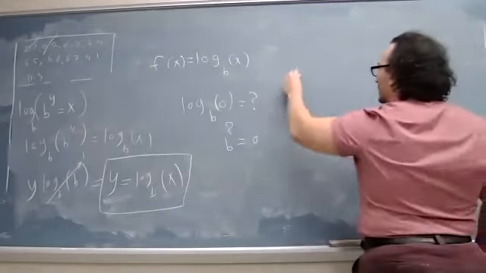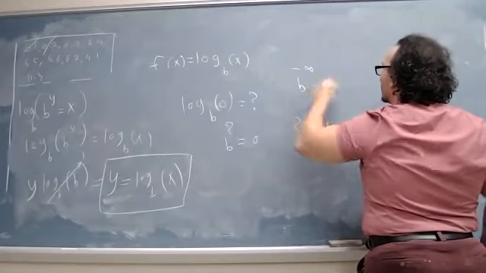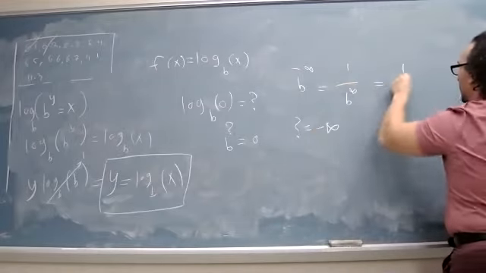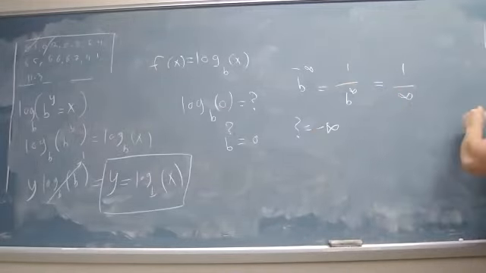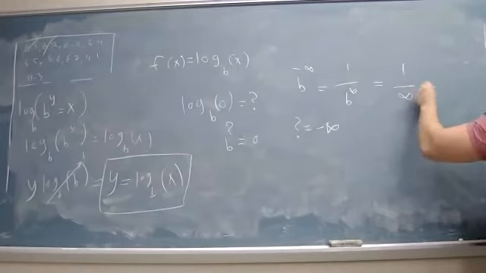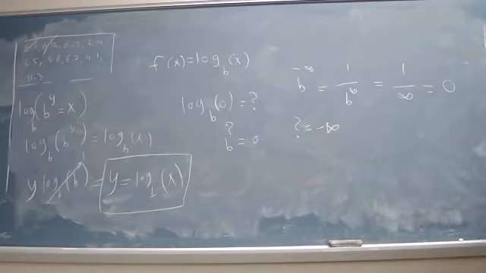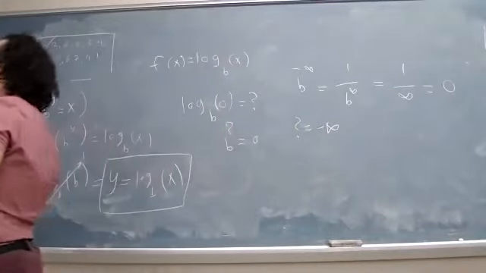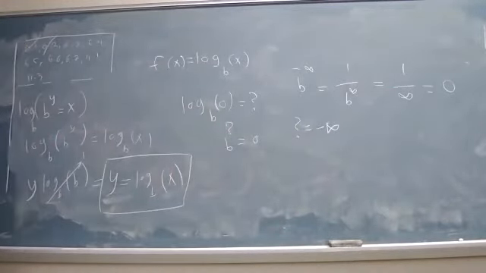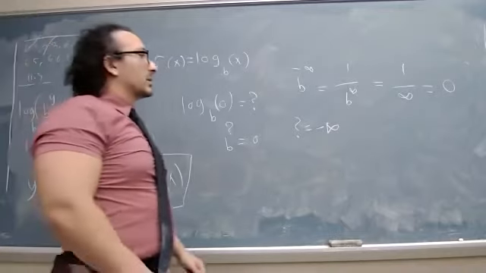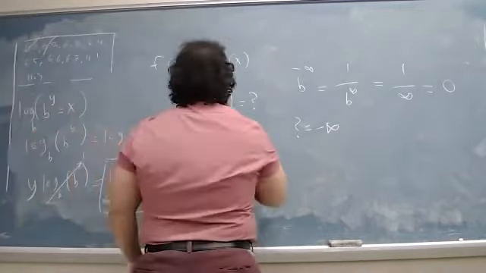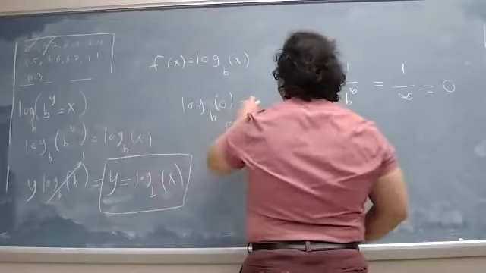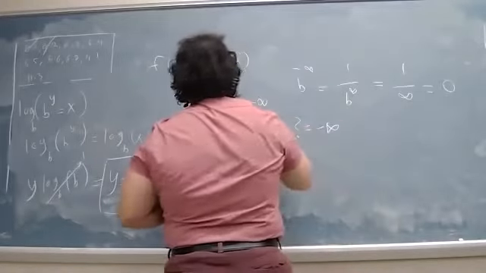What do you mean by that, Professor Niazi? Well, notice that b to the negative infinity is the same thing as 1 over b raised to the positive infinity. And anything raised to the positive infinity is an infinity. And so it's 1 over infinity. And that equals 0 because an infinitely large number stuffed into a small number like 1 results in the overall ratio of that approaching 0. So that's why log base b of 0 is undefined, because it equals negative infinity. And that means it's equal to undefined.